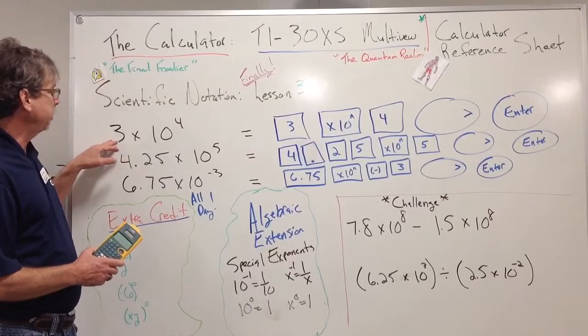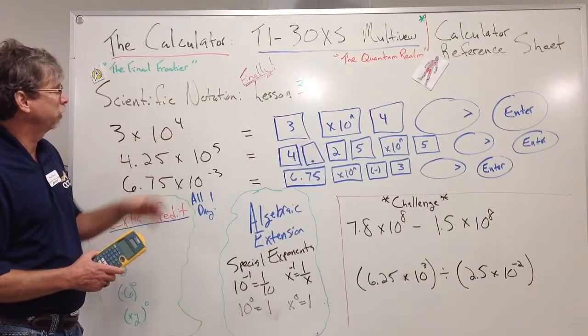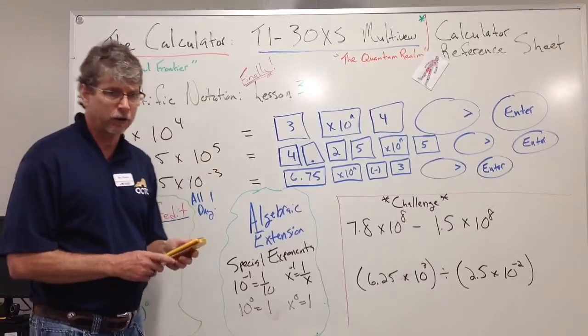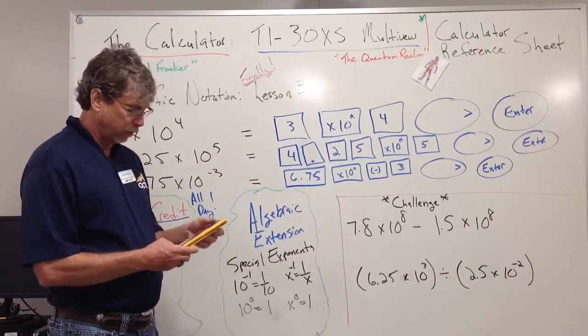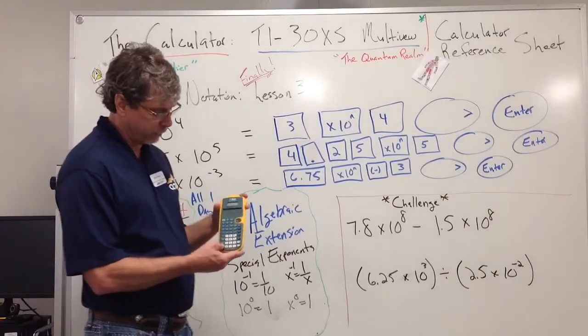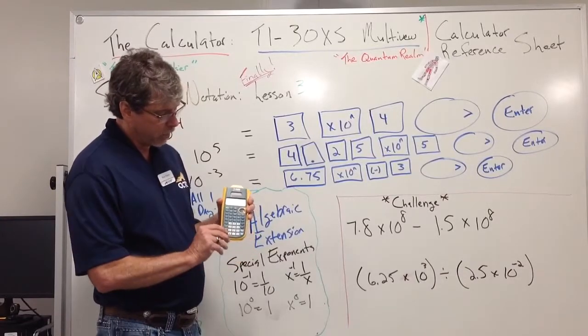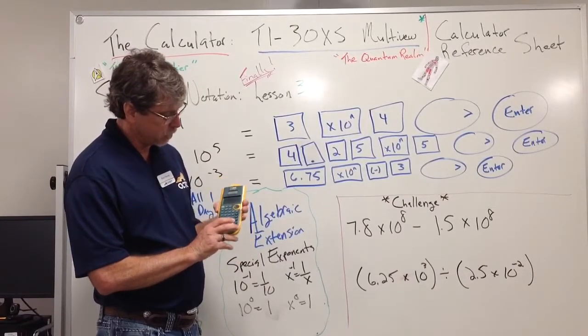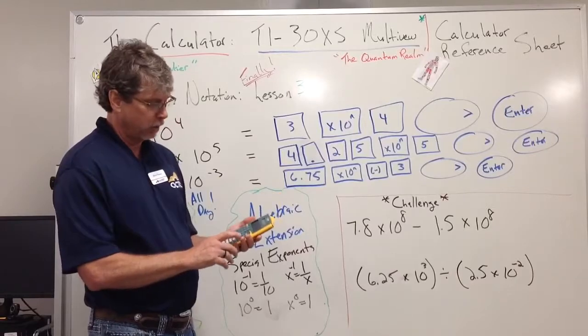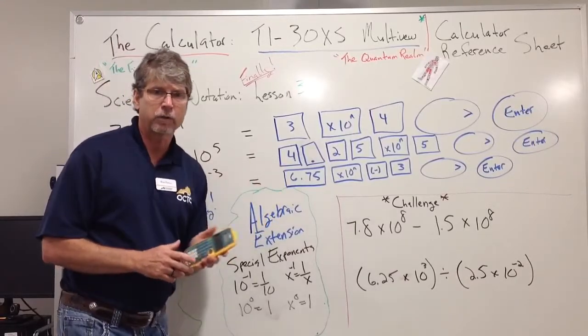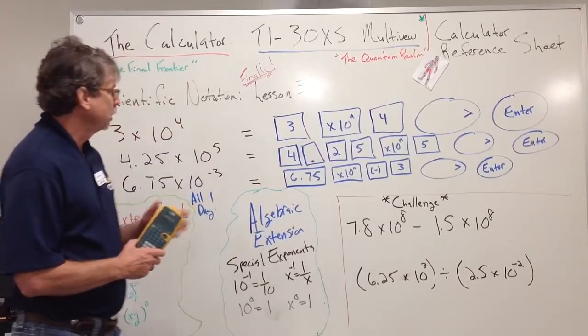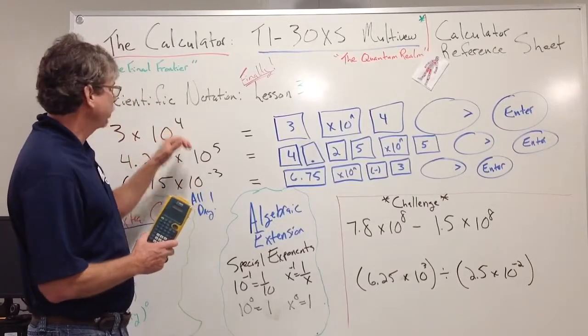And I want to look at a couple examples that will look like that as well. So let's see if we can type in this 3 times 10 to the 4th. And we're going to model this like the calculator is suggesting us to do. So again, we're going to turn on the calculator. A lot of times I'll hit the on button and hit the clear button to just reset it. It says memory cleared. And then just hit clear, and that kind of resets the calculator back to its normal settings. So type 3 times 10 to the power 4.